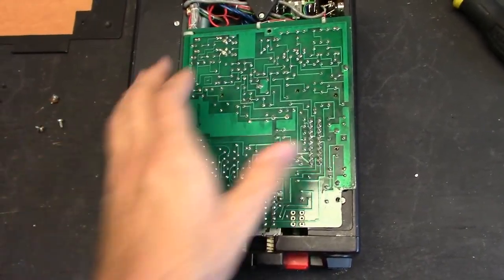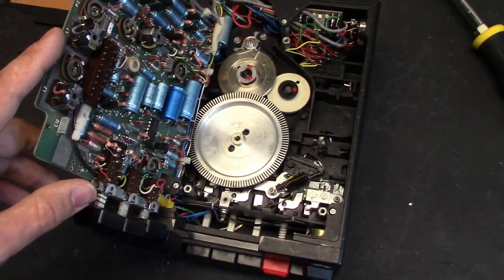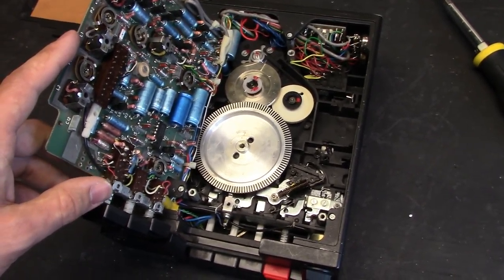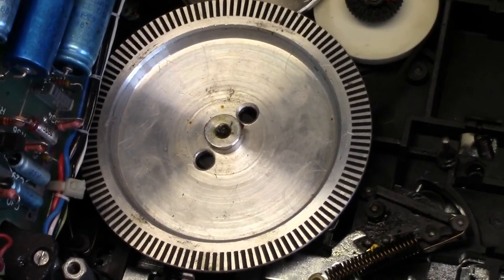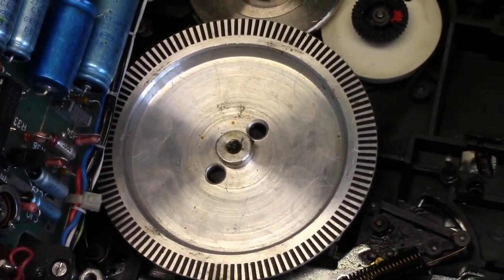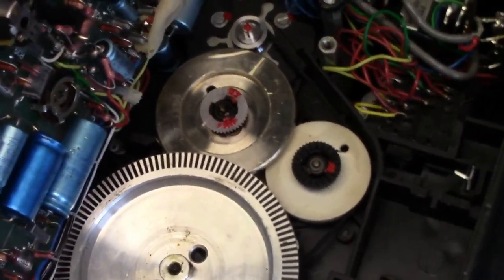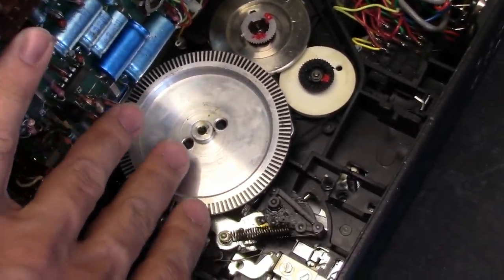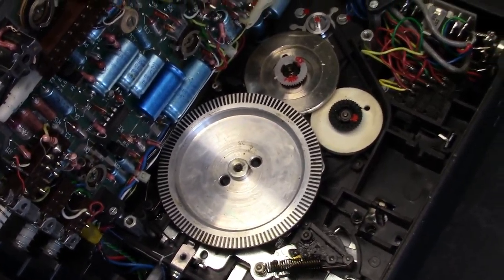The screws have been loosened. Behold the beautiful insides. You can see indeed this is a dual flywheel machine. Adding to the beauty of it are stroboscope lines on the flywheel, allowing precise speed setting with a stroboscope on the main capstan flywheel. There's a backup flywheel to help speed stability when the machine is moved while running. It's also nice that there are no covers on top of the flywheels, meaning belt replacement should be pretty easy. And amazingly, the original belt in this machine is in incredibly good shape for its age — it doesn't even look like it's loose.